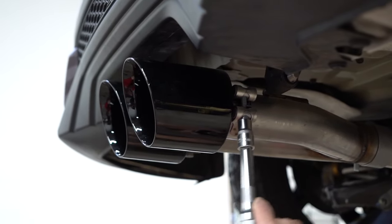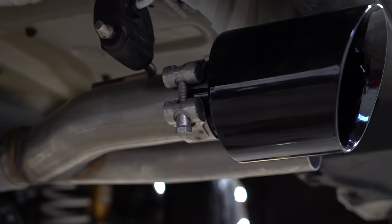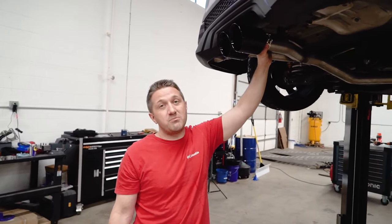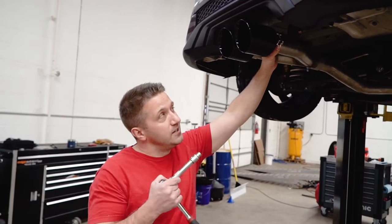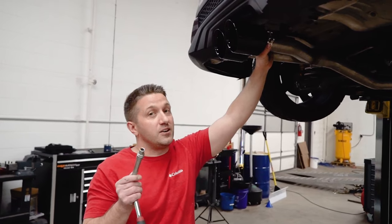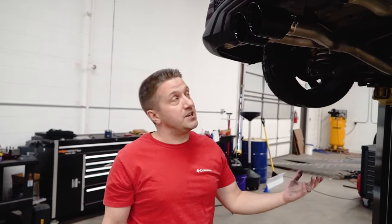So, AFE, it'd be helpful if we could get some better clamps with the kit. Just be aware of that. If these clamps don't work, you might need to go get some beefier clamps at the store. If you like this exhaust and you get it, you might run into this. We've run into this before on another kit on the Focus. So anyway, just wanted to let you guys know, beefier clamps are better on slip joints.